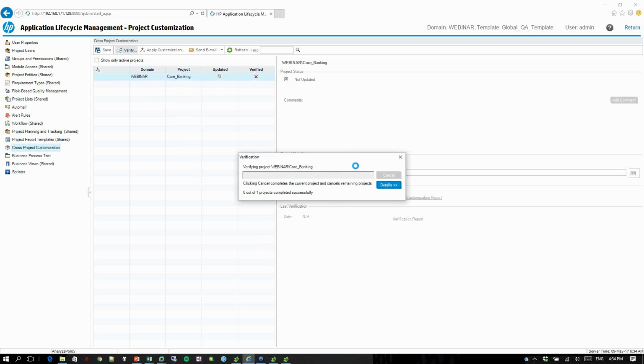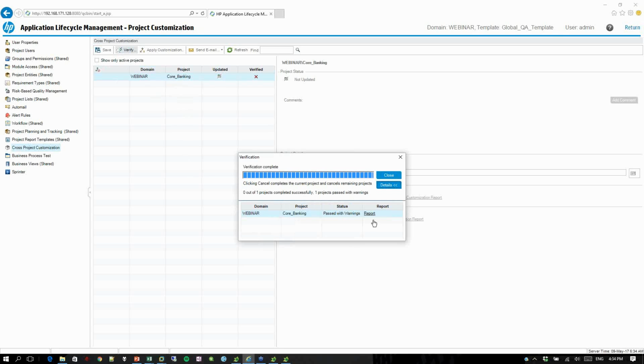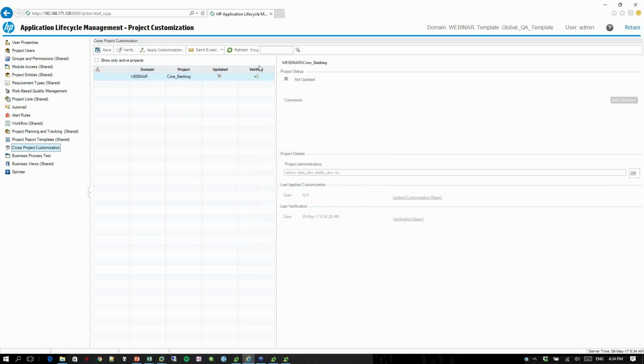Now, as we have converted it, I can go to verification. Okay, one project passed. There might be some warnings. We have a report here that we can look at, but I'm okay with the warnings because it's a familiar situation for me. So I'll go to apply customization.